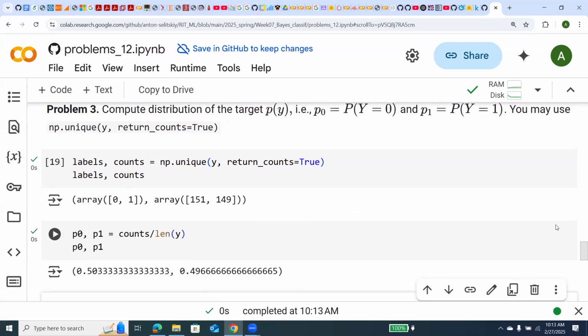And now we have everything ready for classification. We have distribution of P of x given y, we have P of y. And finally, we can calculate P of y given x. Again, we won't use the denominator, only the numerator joint distribution, which we will rewrite using the conditional distribution.